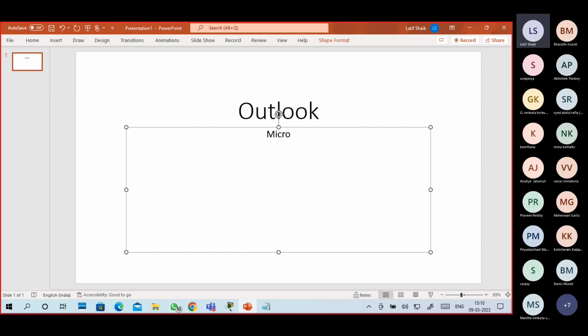Outlook is a Microsoft application, and it is a mail client application. What is the use?